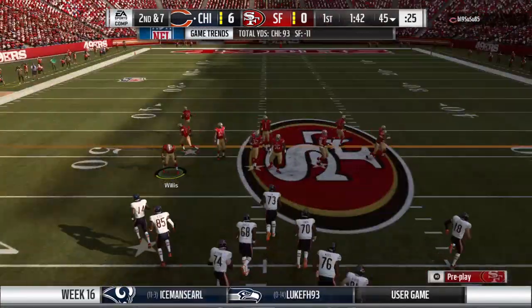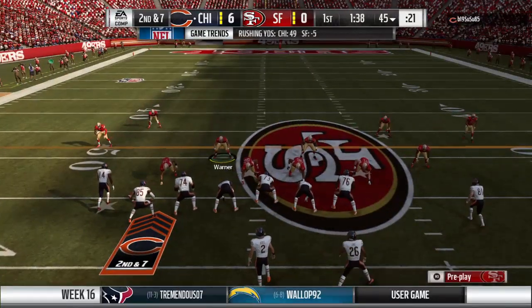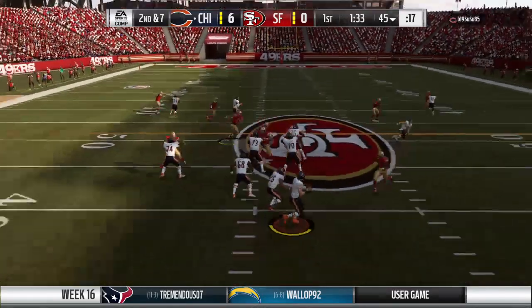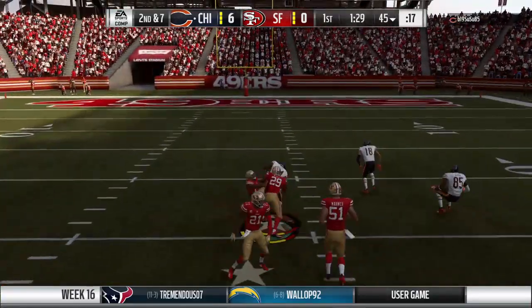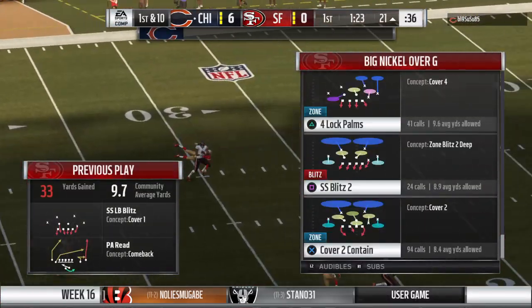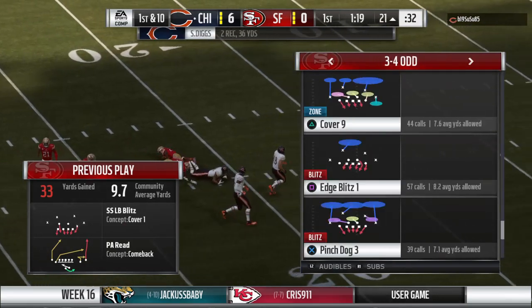That 1st down completion only netted him 3. 2nd and 7. Set! Green 39! Green 39! On play action, they'll throw. He's got the connection over the middle to Diggs. And he'll get this one down near the 20-yard line, just shy of the 20. A very nice pickup of 33 yards.